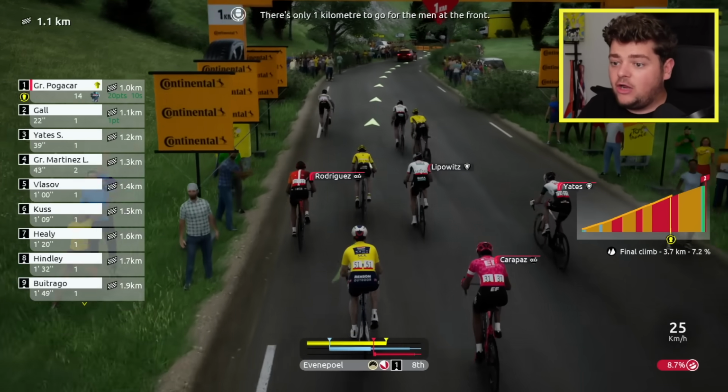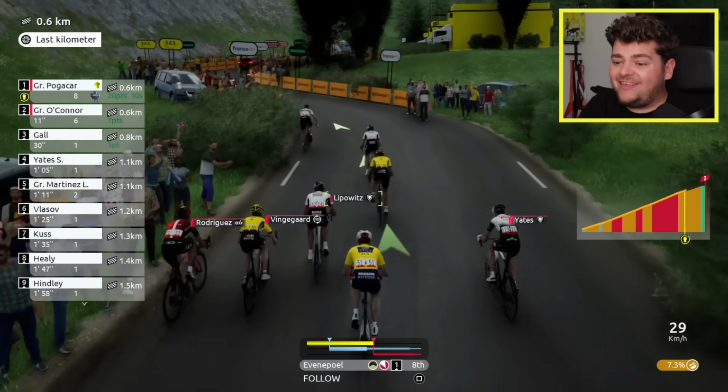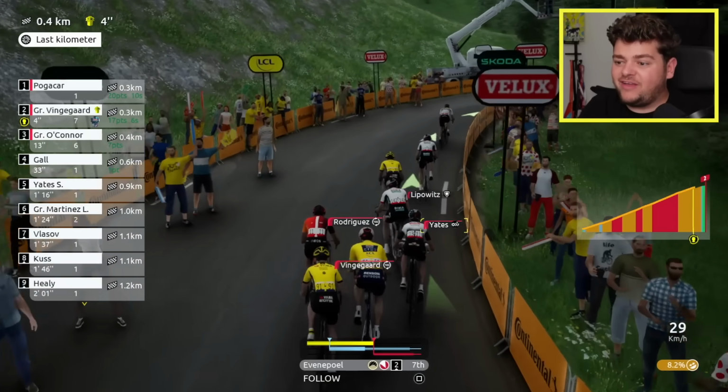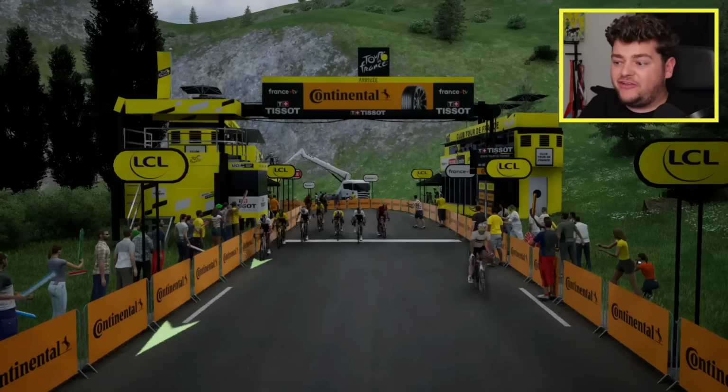Tadej Pogacar looks better. There we go, final 800 meters and Tadej Pogacar has about 10 meters on us. Not a big gap, but I'm hoping to stay in the same group here and finish with Tadej Pogacar, but I think there's a small gap here. There we go, that is the finish. Tadej Pogacar wins and we're gonna finish, I think, 5th.